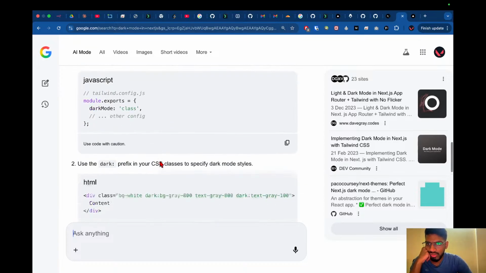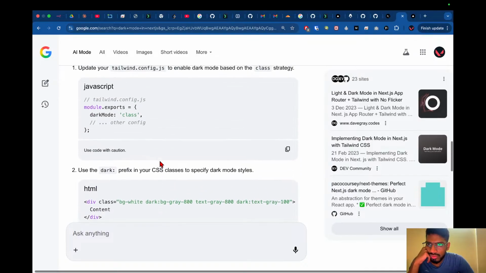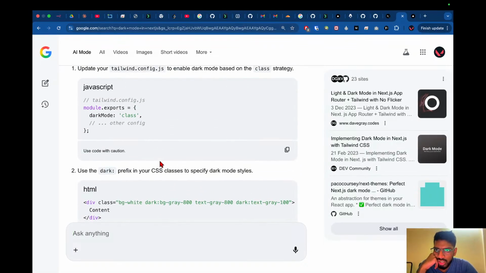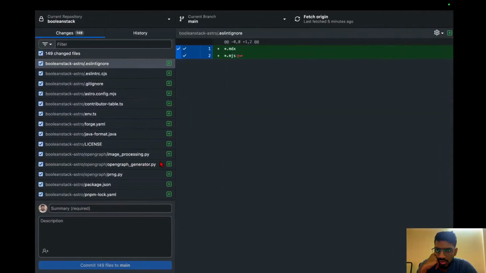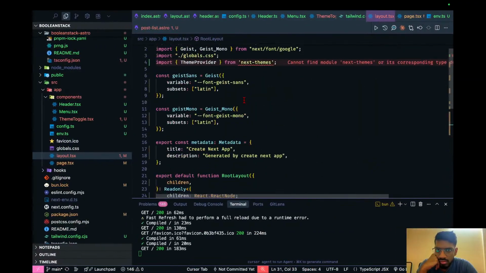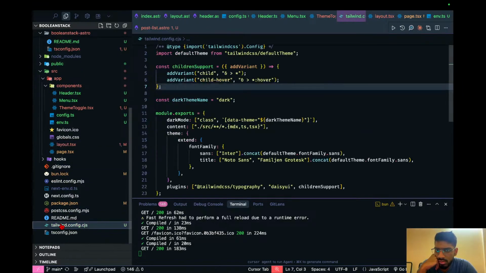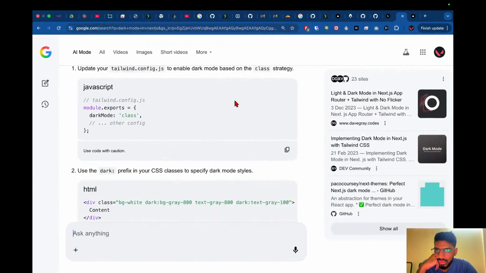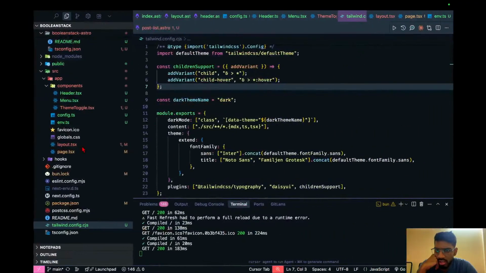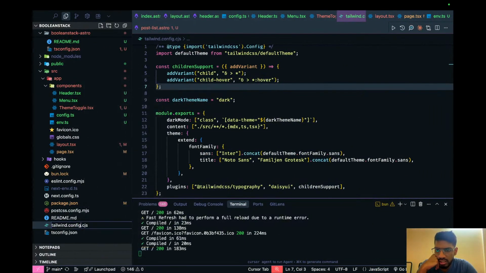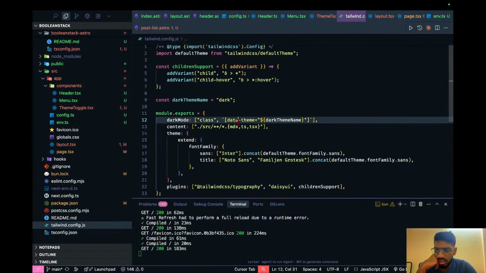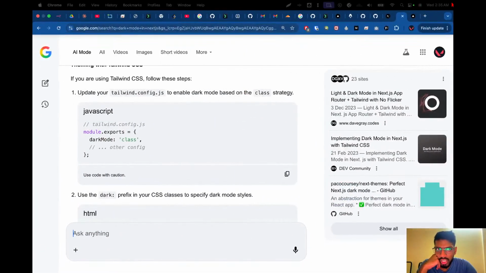Theming with Tailwind, dark mode class. Mm, tailwind.config.js, and I've written CJS. So is it because of that it's not loading? I'm not sure.